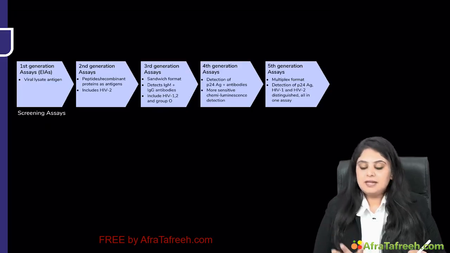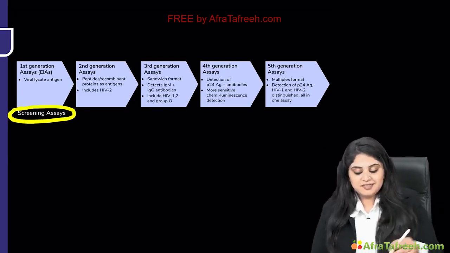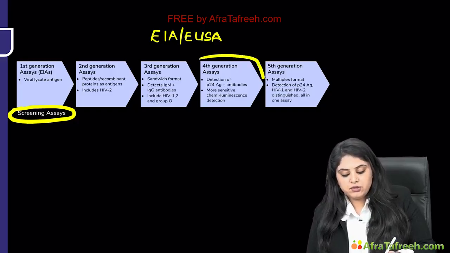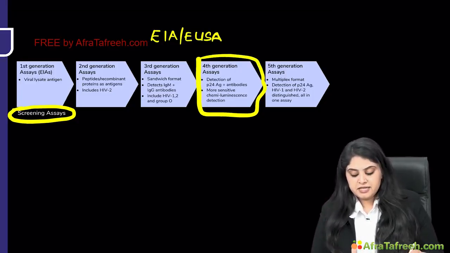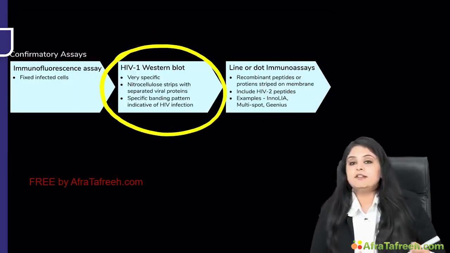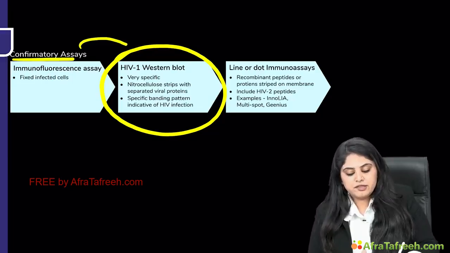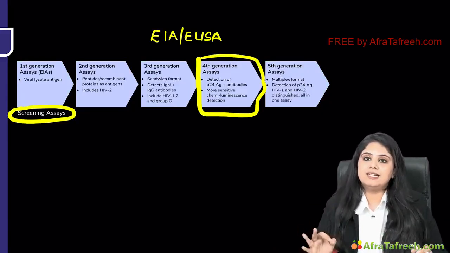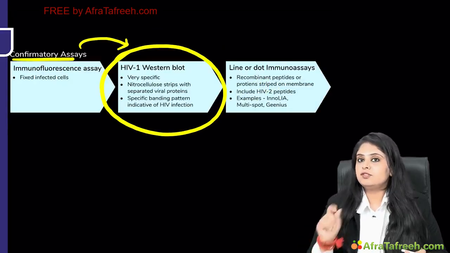So going ahead with the lab diagnosis, I want to tell you what is the screening methodology, and you don't have to learn all these ELISAs, but out of all these enzyme immunoassays or ELISA, at present, it's the 4th generation assay which is said to be the most important screening methodology that we have. Whereas for confirmation, I think everyone is aware that we have the Western blot testing. I know a lot of you have a confusion about this confirmation, the Western blot. So see, I've got you a list of everything. ELISAs are of 5 generations now, but as per all the guidelines, the 4th generation ELISA is our screening test. And as per the confirmation, Western blot is the confirmatory test.